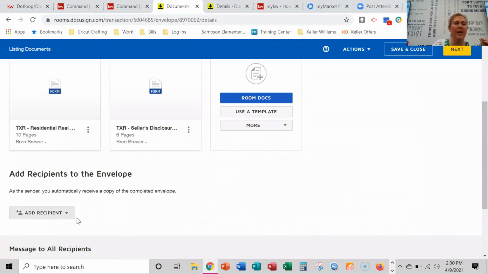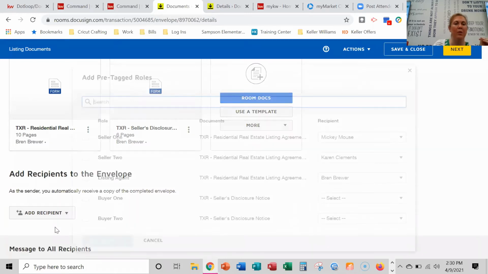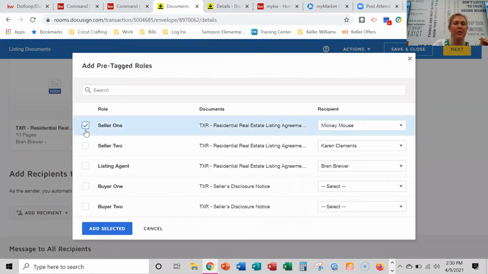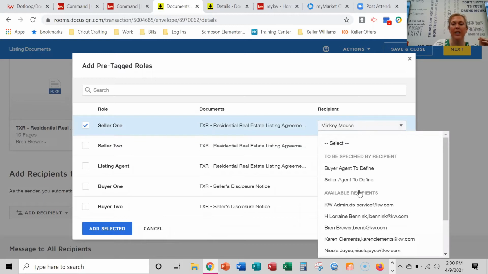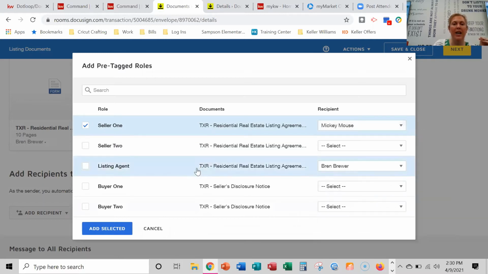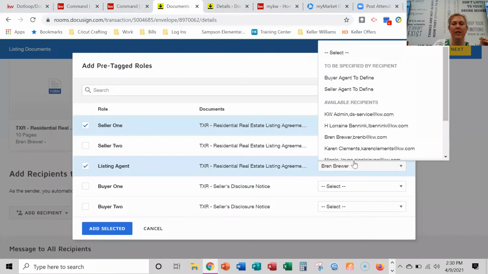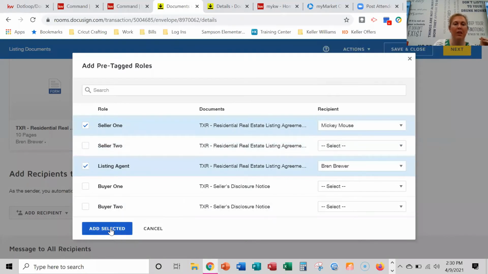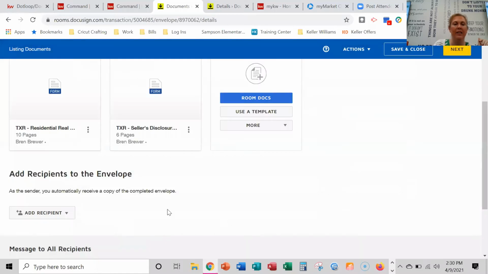After we've added the documents we want signed, we're going to add recipient, and then we're going to choose pre-tagged roles. You're going to choose your seller 1 and 2 if you have 2, or just seller 1, and here we only have 1 seller. I'm going to choose who seller 1 is, and that was the Mickey Mouse that I added. And then I'm also going to choose the listing agent as myself, and then I'm going to click Add Selected.